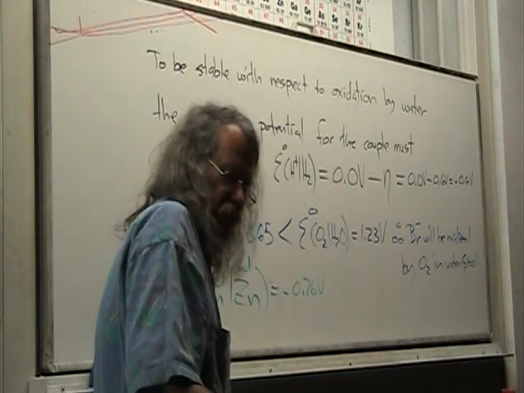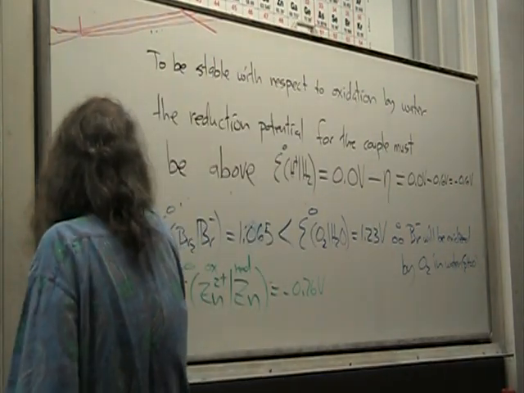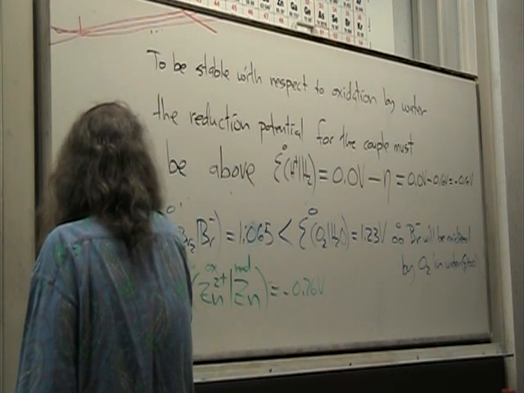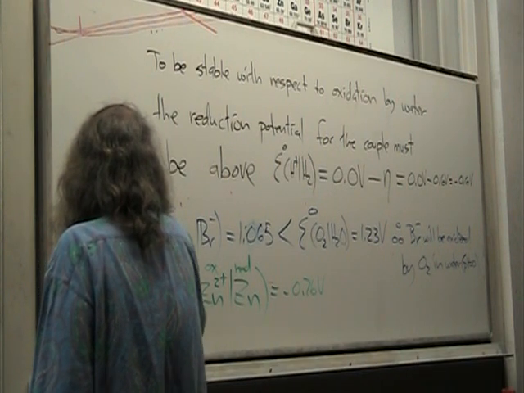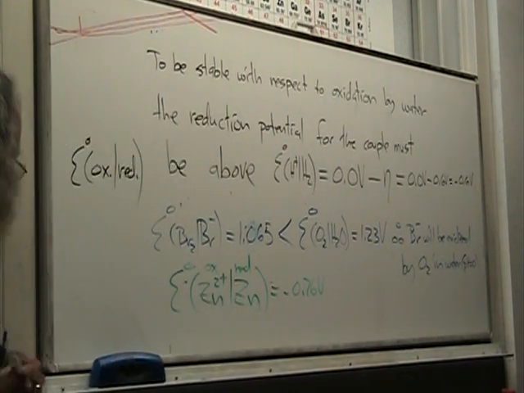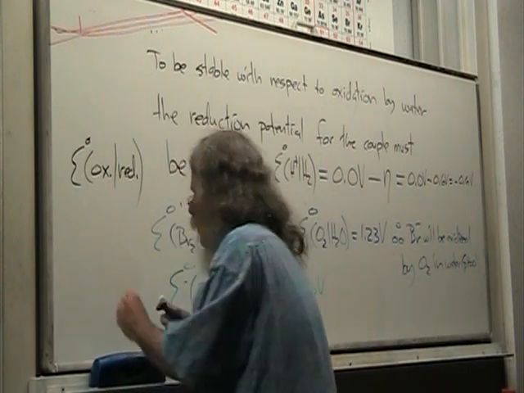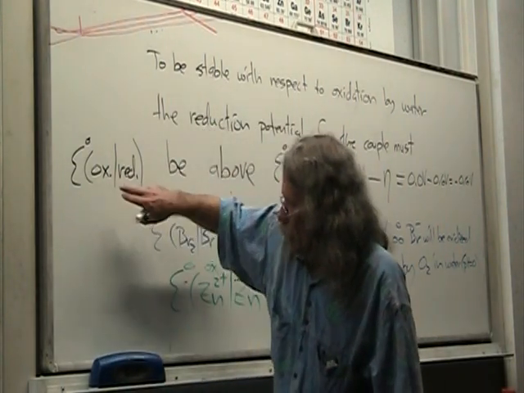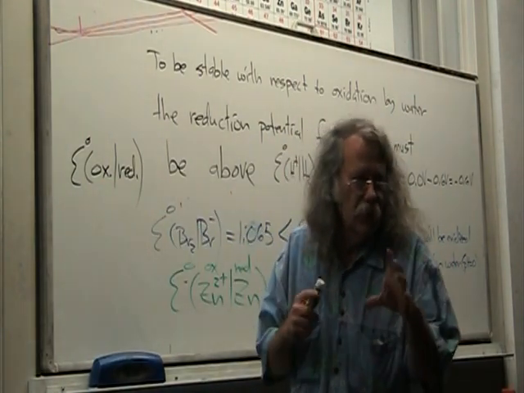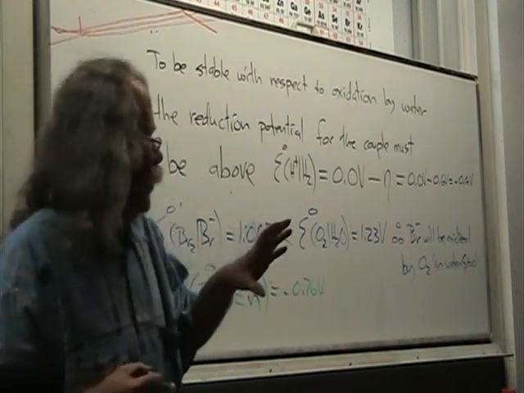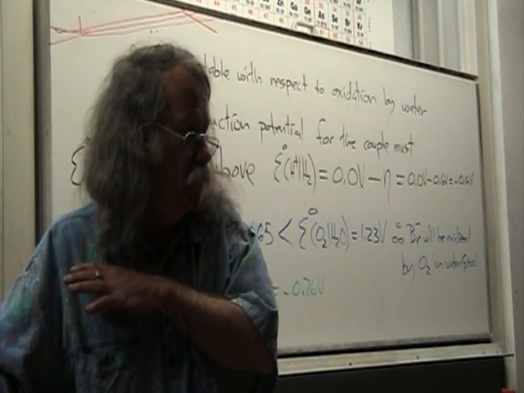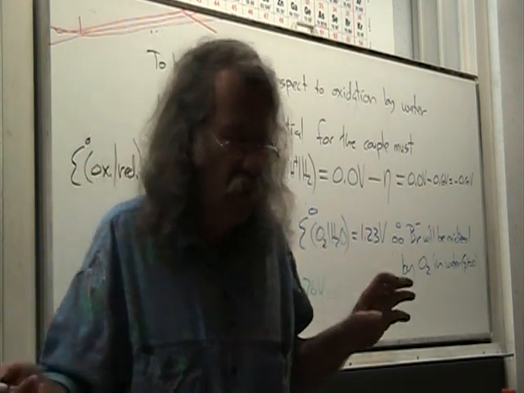The main thing is, I should put this generic statement up here: the reduction potentials are of the oxidized form on the left and the reduced form on the right. This describes the work done adding an electron to the oxidized form. The reduction potential takes the oxidized form and adds electrons to it. All these equations are written as reduction half reactions.